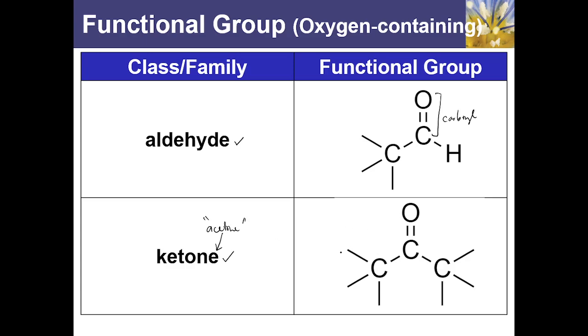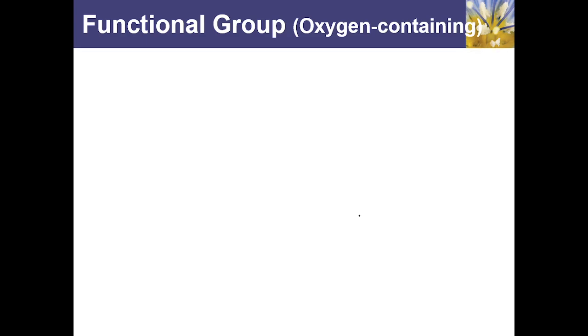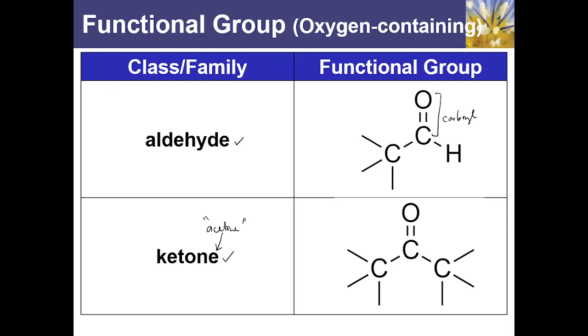Okay? Actually, this is the structure. If we supply hydrogens here, then this is the structure of your acetone. Acetone is the simplest ketone in the family. So, those are aldehydes and ketones. Your aldehyde group is usually found at the end of the structure. Your ketone is somewhere in between. So on this carbon, you can put another carbon, and so on. It depends on the structure. You will always see your ketone in between the structure.